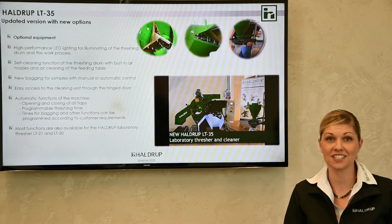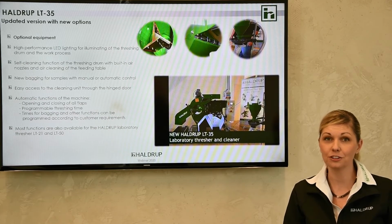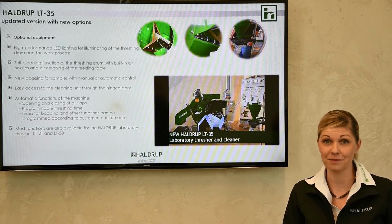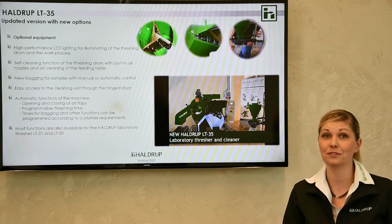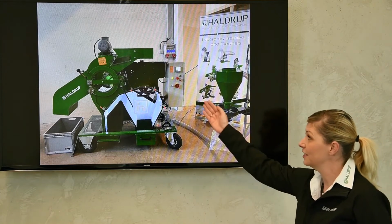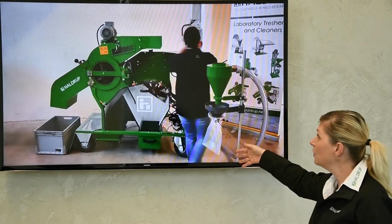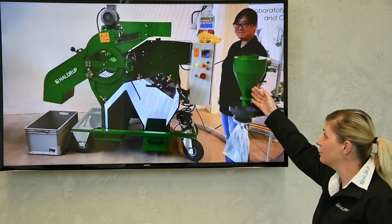Almost all these options are also possible for other laboratory threshers, for example for Haldrup LT21 and LT50. Now we will show you a video of the LT35 where we can also see the different options. Here you can see the complete machine, also with the LED lighting. Now here we can see the bagging function.